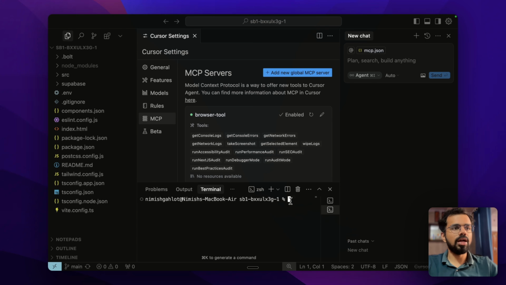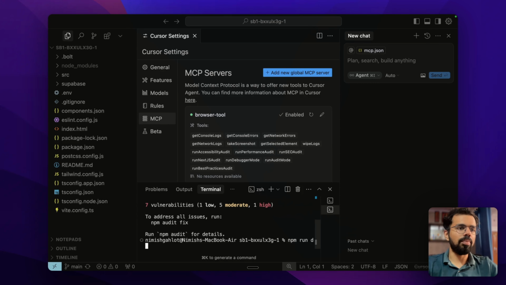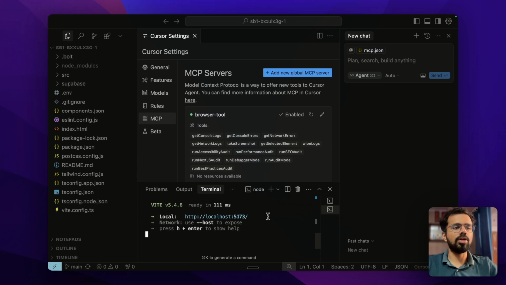So before doing that, you would have to do one thing. You would have to come up over here and install all the required files. You would just type in the command npm install, and once you run this, it will download all the required files within your repository. So now it's done. Once you have installed this, just click on npm run dev and this would start running the project on your local server.